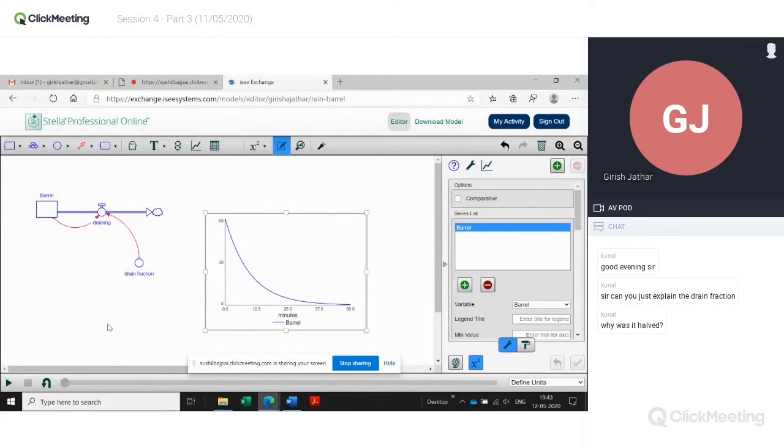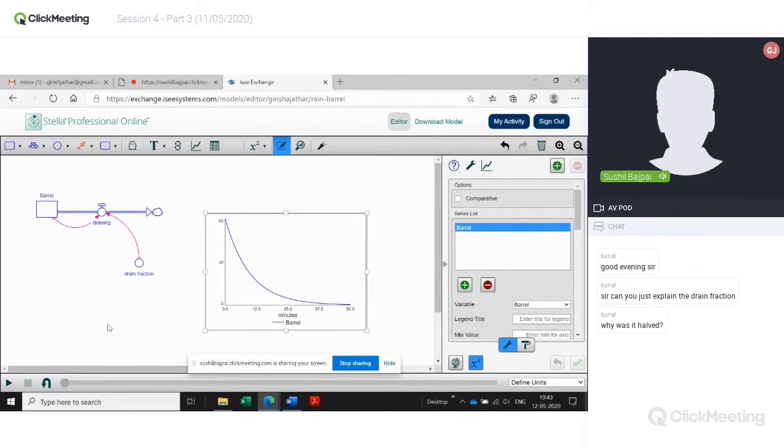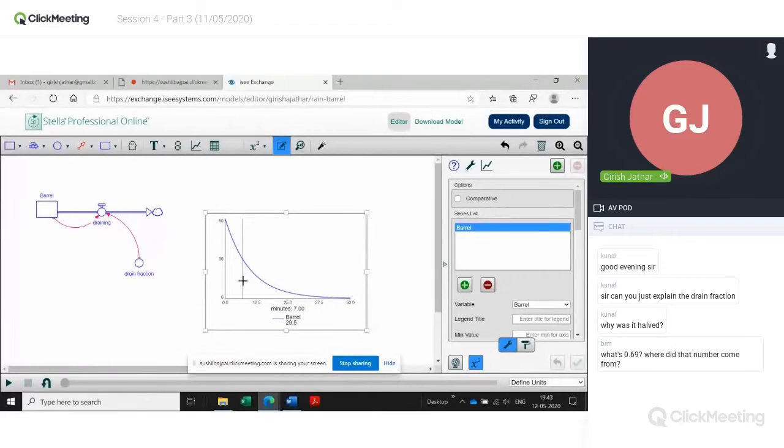So now we can quickly calculate halving time. Halving time would be 0.69 divided by 0.1, which is 6.9. So in this case, approximately every 7 minutes, the model should drain half. Can we cross check whether that is happening? What happens at 7 minutes? How much is the amount remaining? At 7 minutes it is 30. Oh, sorry, 29.5. Exactly. So at 6.9 minutes, it will be about 30, starting from 60.